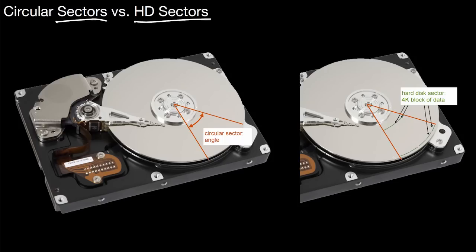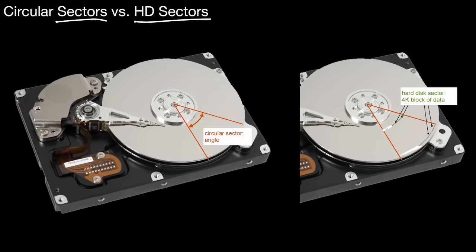In very old hard disks, the number of blocks on each of those tracks was the same. It didn't matter whether you were on a track very close to the center of a platter or close to the edge. You stored the same number of blocks. If you did that, a block here would be of that length, and the same block would be of this length here. So the data here would require much more space than it would take here.